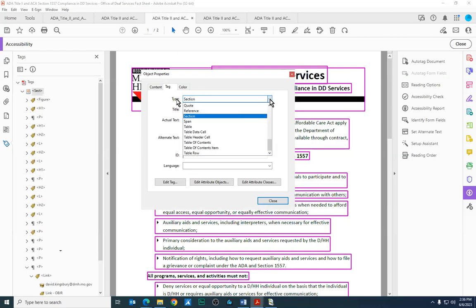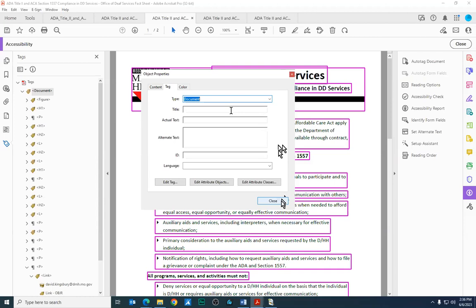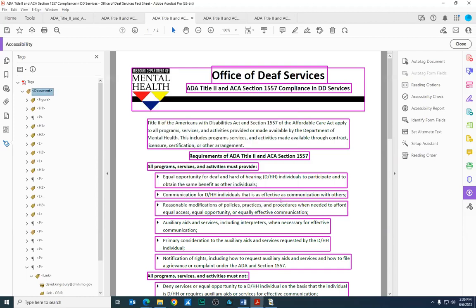It's already on section. I'm going to open that and I'm going to scroll up to document. So anytime my content is a document, my root tag should be a document tag. I've selected that and closed it. And now you see, instead of a section tag, we have a document tag for our root tag.